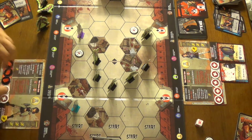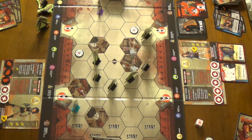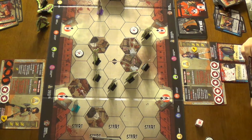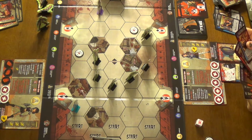And now I'll use my last two stamina. And that's it. And I'll draw a card. So I'm back to five. Well, I got myself in kind of a predicament here. Yeah. See, I play to get to the lab and just grab the antidote and go. Anna's over here exploring the whole school.